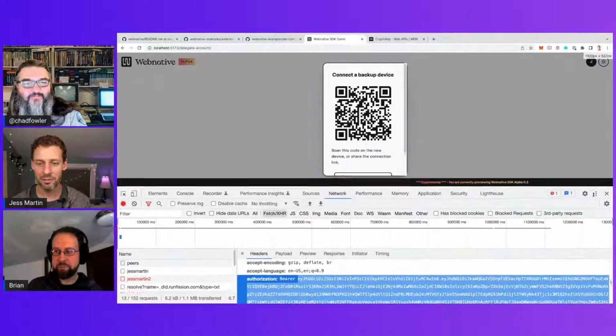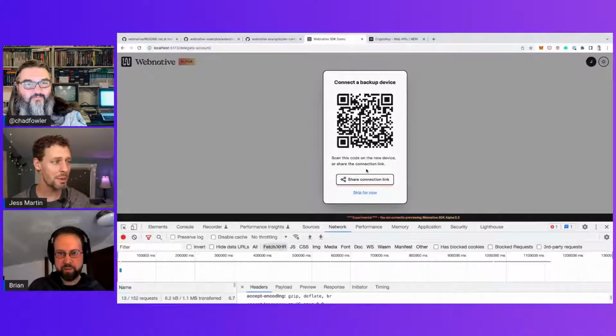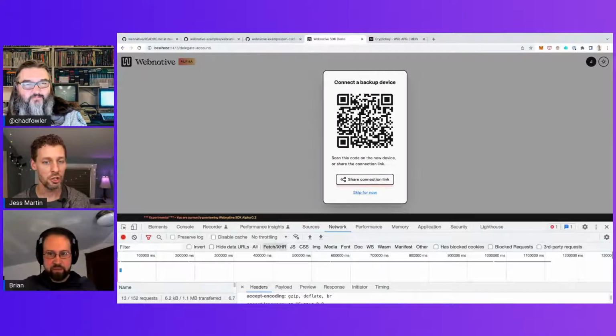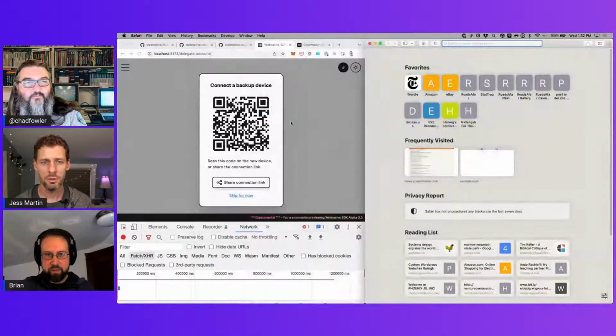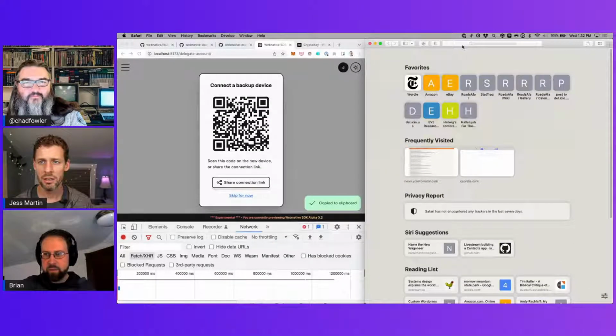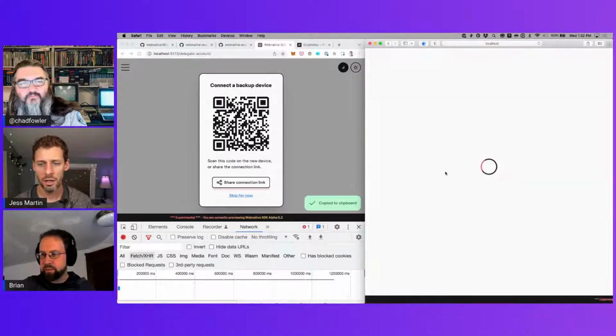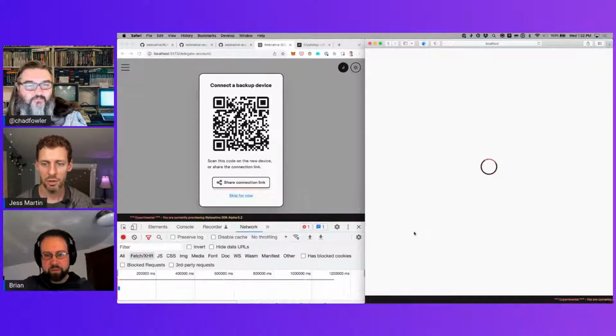And this is one of the parts that we worked really hard to make easy, because we want to make the right thing easy. And the right thing is to connect the second device right away. And so you have a QR code. I could scan this and go through this on my phone, but obviously you wouldn't be able to see that. So I'm just going to do it on a second browser real quick. Let's see, Safari, quick share connection link, come over here, and then go ahead and open the inspector on this side too, because we'll get some creative stuff coming through there.